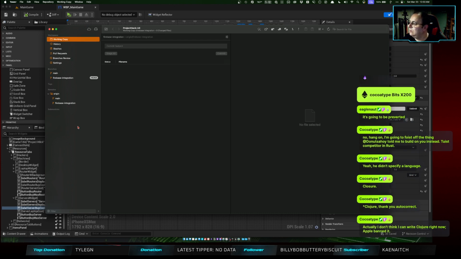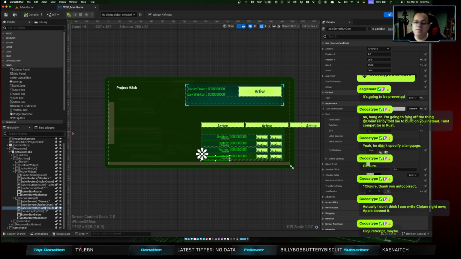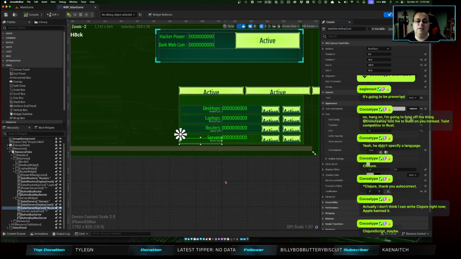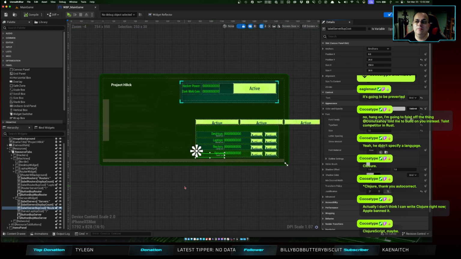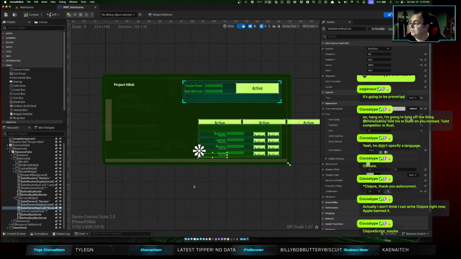Actually, I don't think I can write Clojure right now. Apple banned it. What do you mean? How much money do we have to pay Apple to write Clojure? ClojureScript? I didn't even know ClojureScript was a thing. Oh, we should get him to write it in either Python or Ruby, right?